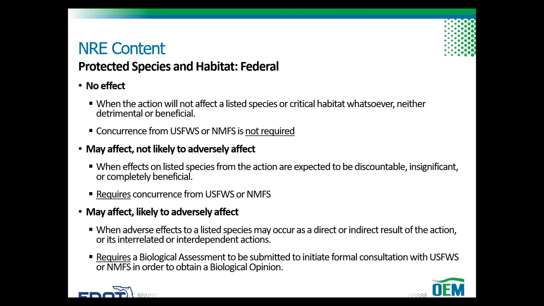The effect determinations for federal species are no effect, may affect, not likely to adversely affect, and may affect, likely to adversely affect. Effect determinations must be made for each federal species and critical habitat. No effect means that there's no impacts, positive or negative, to listed or proposed resources. Generally, this means no listed resources will be exposed to the action and its environmental consequences. Concurrence from the U.S. Fish and Wildlife Service or National Marine Fisheries Service is not required for no effect determinations.